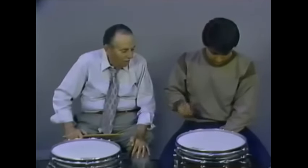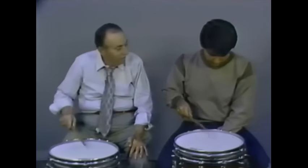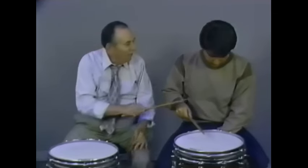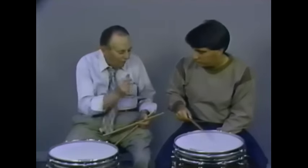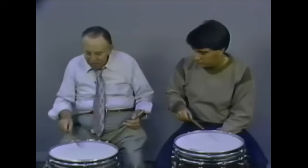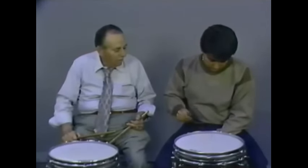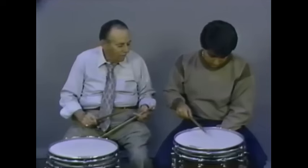Play one. Leave it down. Do it again. Look. Now, come halfway up. Now make it just as loud. Which means, here, I started here, right? I come halfway up, it has to be as loud. So which means I have to apply a little more pressure on that second note. Sticks up. No, not in accents. You don't want any motions. Just with the fulcrum. I don't want to see it.